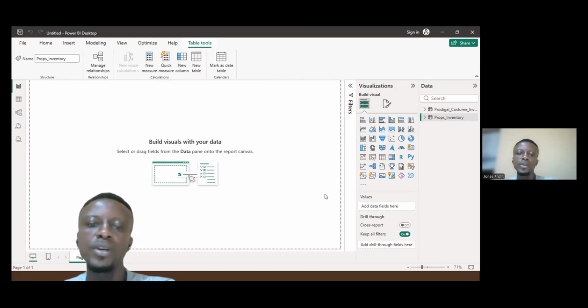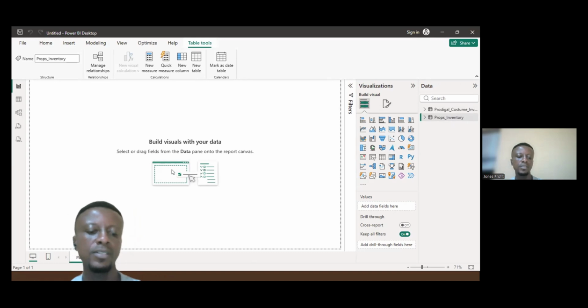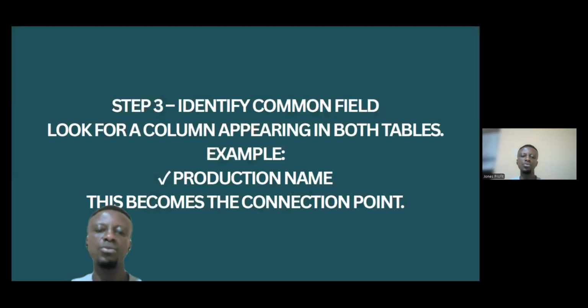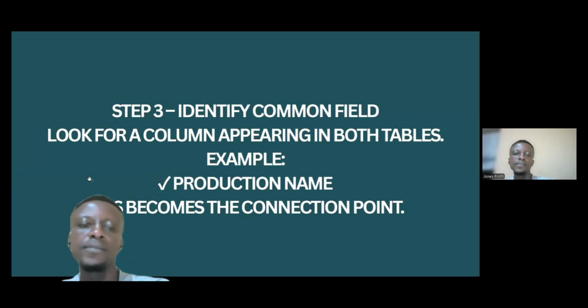So having said that, we'll go straight to our model. Don't forget that what we're trying to do here is to understand what model view is. The next step, having imported our two data, is to identify common fields. How do you identify common fields? That's very easy.